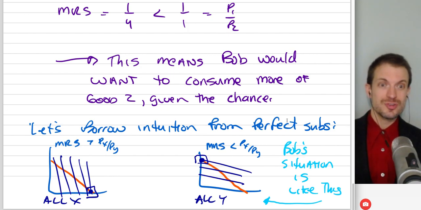Last thing I want to say is, here we're borrowing intuition from perfect subs. That's completely valid to do because this relationship, MRS compared to price ratio, that's just our optimization principle. We're always comparing one to the other. Anytime the MRS is going to be steeper than the budget constraint, you're going to want more of whatever is the horizontal axis good. And anytime the MRS is flatter than the budget constraint, you're going to want to increase your consumption of your vertical good or good two in this case. Anyway, hope you enjoyed. Hope that helps.